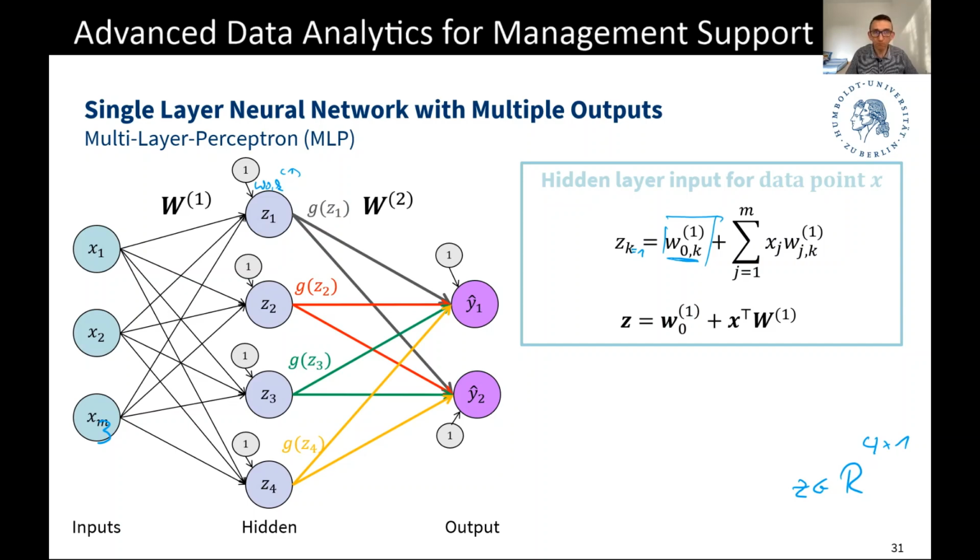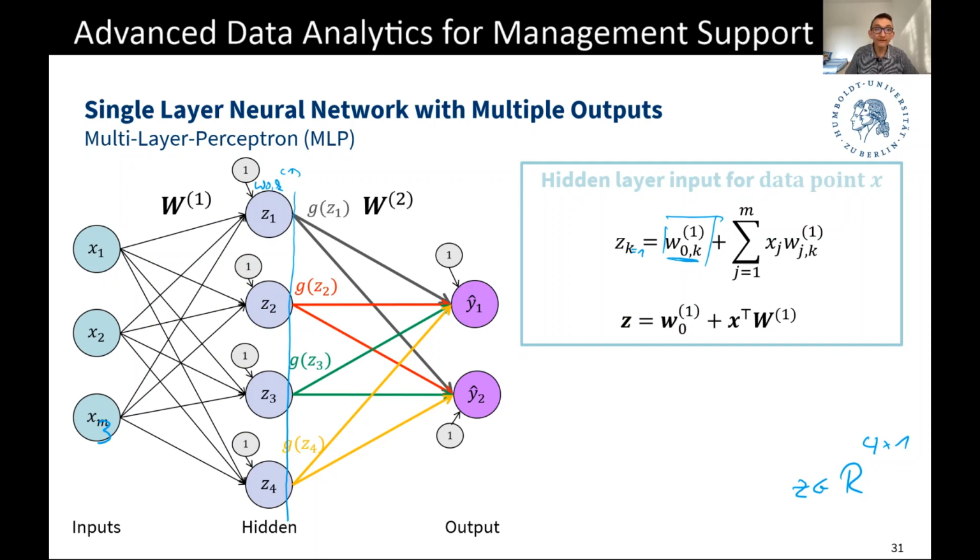I hope you are okay with the computation so far, so that we can move on one step ahead. We basically calculated the forward path of input data through our neural network up to this point. We've calculated the input signal to our hidden layer, aggregating all the values that come in, and we computed the hidden layer vector z.